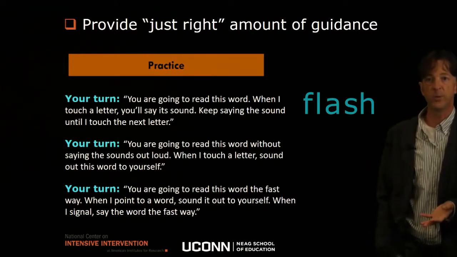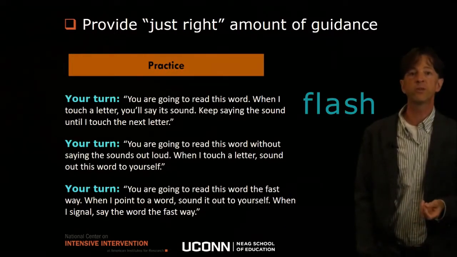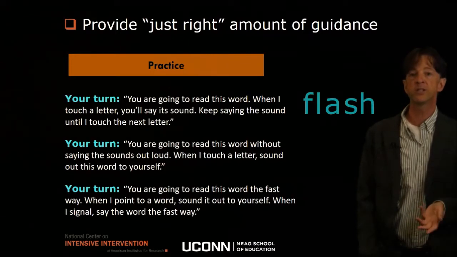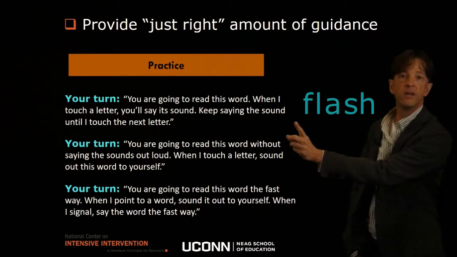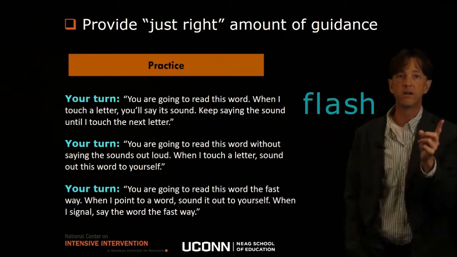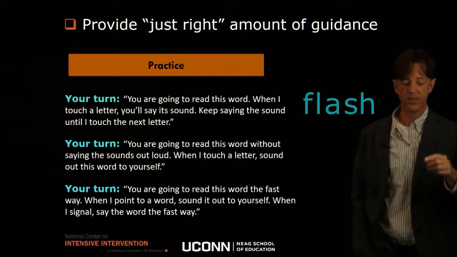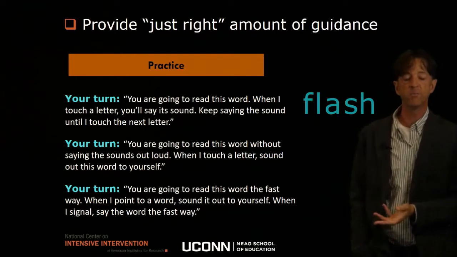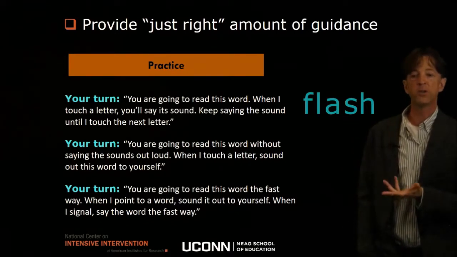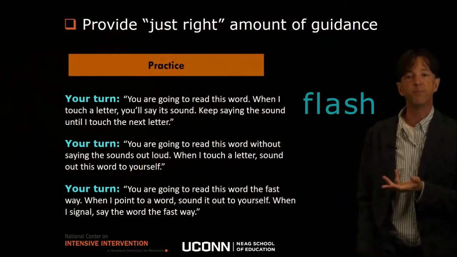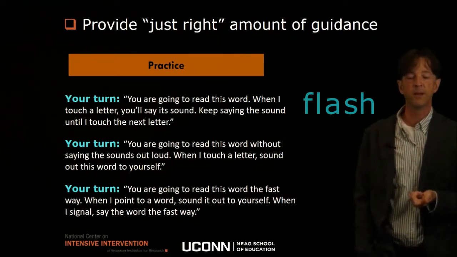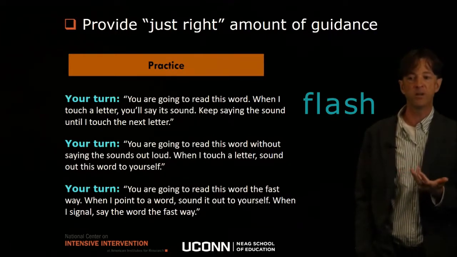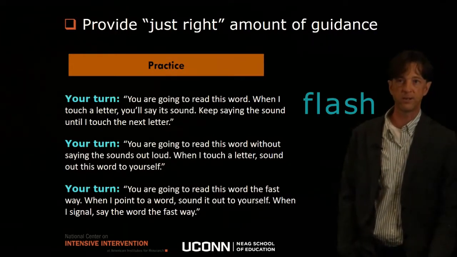And finally, we might get to the point where we say, okay, it's your turn. You're going to read this word the fast way. When I point to a word, sound it out to yourself. When I signal, say the word the fast way. Okay, ready? What word? That's right. This word is flash. So this kind of scaffolding of the right amount of practice might take place over multiple weeks or even multiple months. But with these practice opportunities, we're going to adjust the level of guidance or scaffolding based on where students are and how much they can do on their own and how much they can internalize.